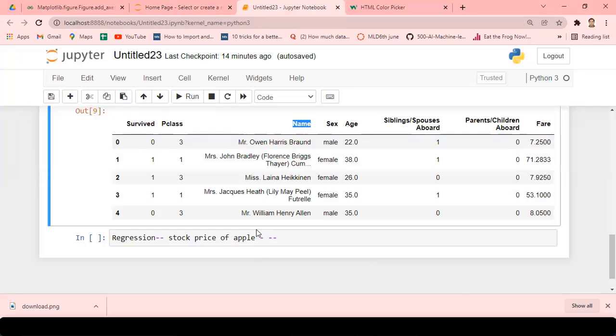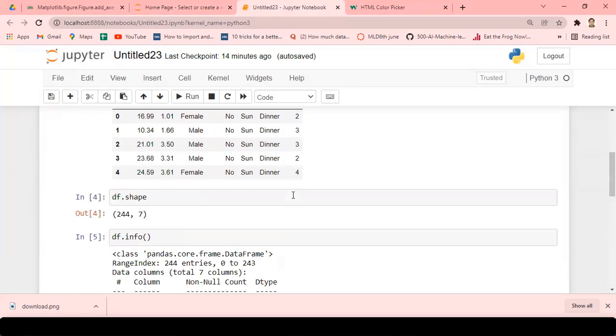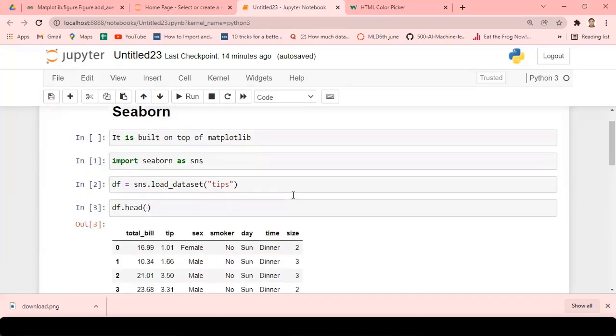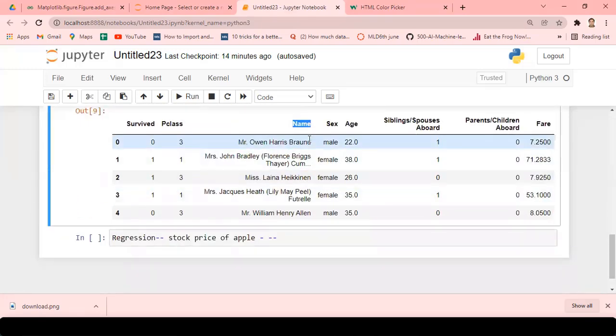Main task, as I told you, whenever you work as a machine learning engineer, 70% of your time you will be spending on EDA: data visualization, extracting insight. For example, how will you come to know that this name column will be dropped? When you visualize the data, you see that this name column is not something which will communicate some information to me. Let me drop it.